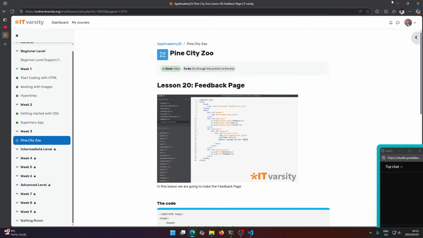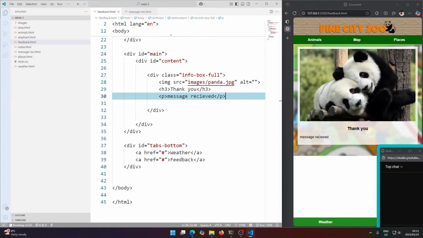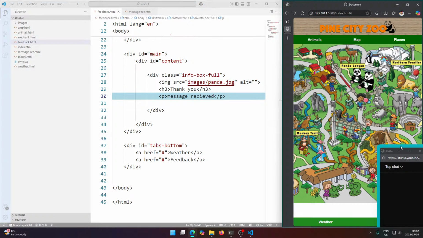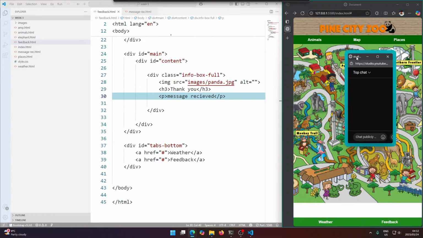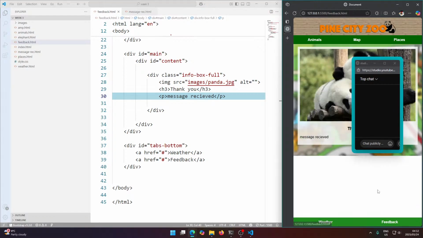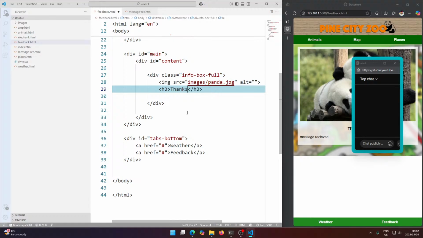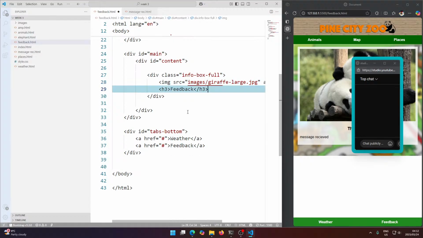Anyways, that should be right. Let me just minimize this. And it looks like we accidentally typed this into the feedback instead of the message. So I'm going to press Ctrl Z over and over again to undo all of this.